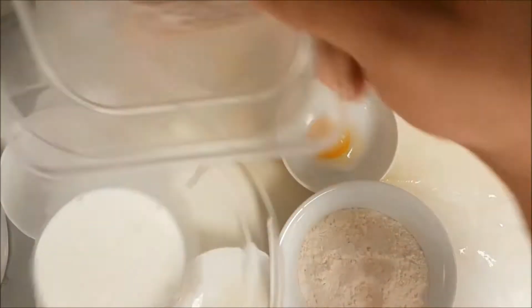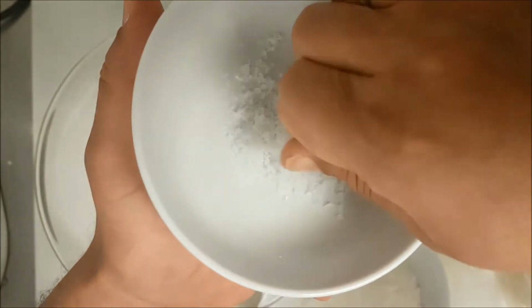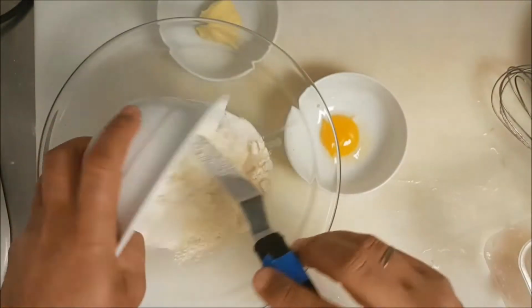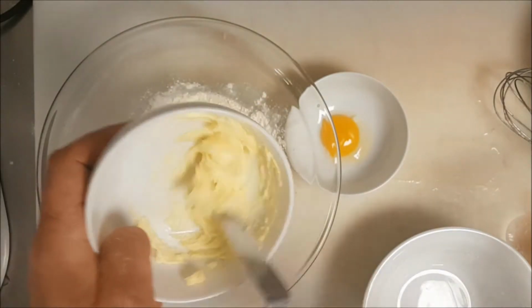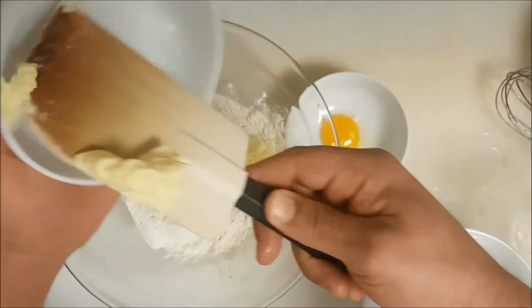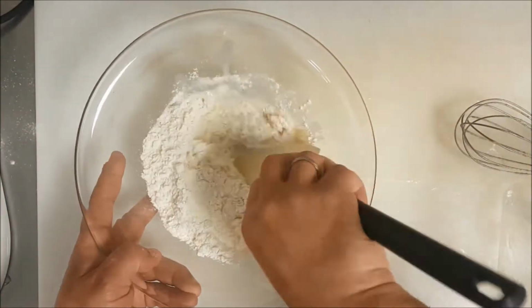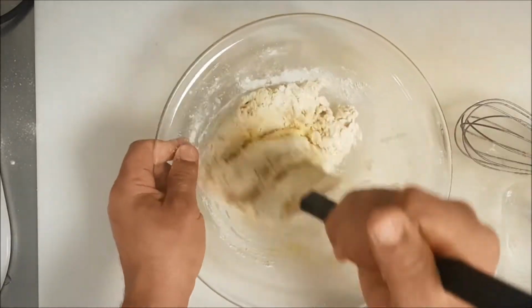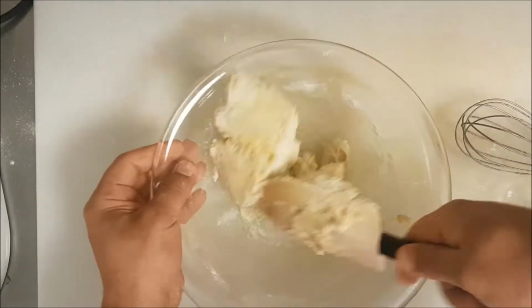That means it is active. So I put milk, sugar, flour, salt, all ingredients as you see. Mix it all, and the butter, make it soft, and 1 egg yolk, 5 gram milk powder. You mix all ingredients together.